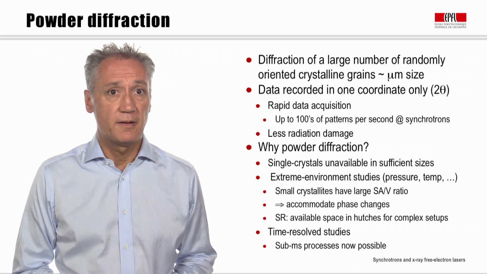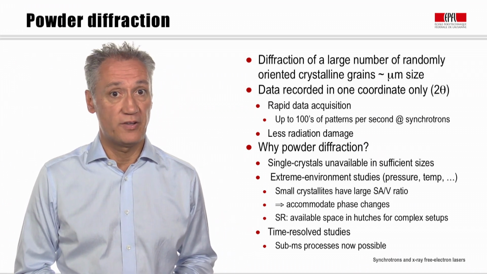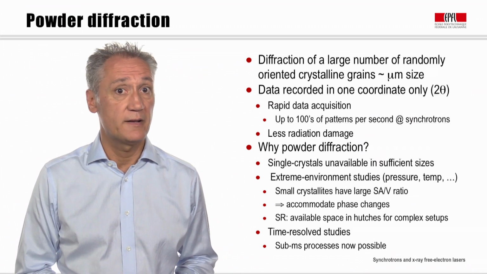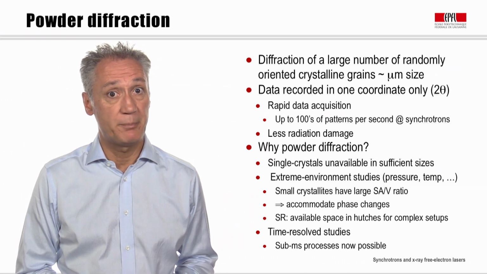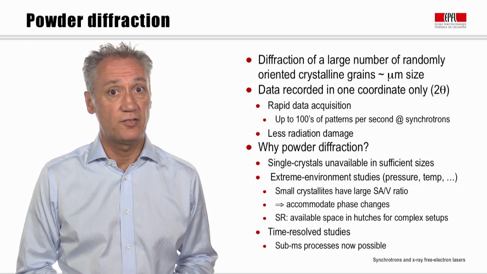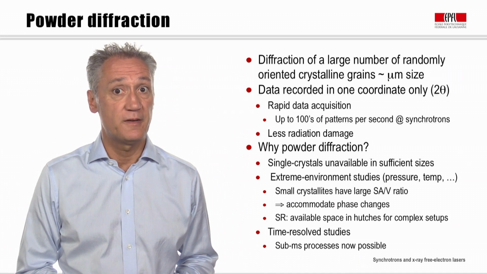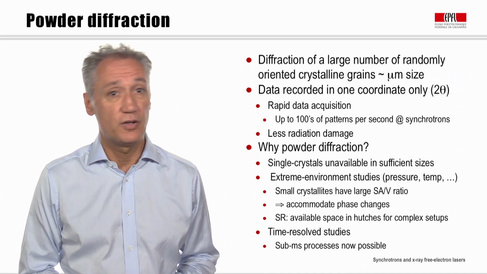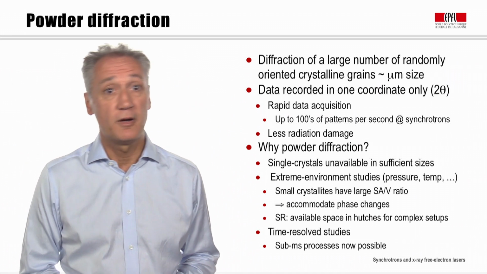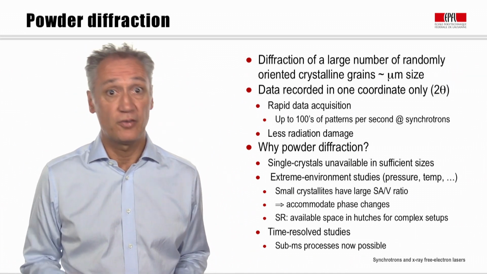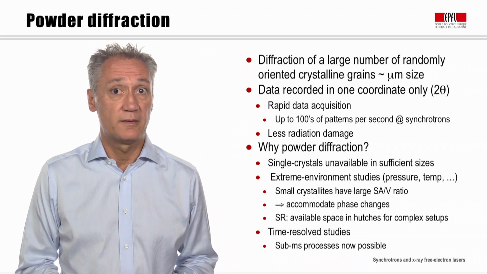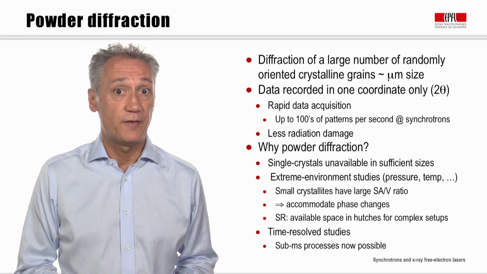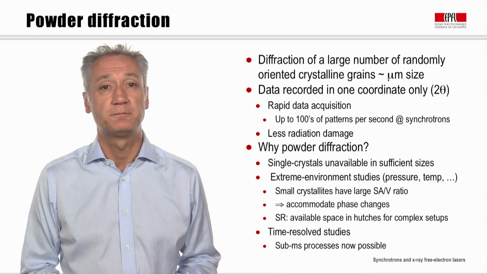It shouldn't be thought, however, that powder diffraction is simply a last resort technique, only to be used when large, high-quality single crystals are unavailable. Powder diffraction not only provides a rapid and non-destructive means to identify the composite parts of multi-component mixtures or complex systems in fields as disparate as metallurgy, archaeology, pharmaceutical sciences, mineralogy, catalysis, condensed matter, and so on and so forth, but is also indispensable in extreme environmental studies, where phase changes are studied as a function of temperature and/or pressure.